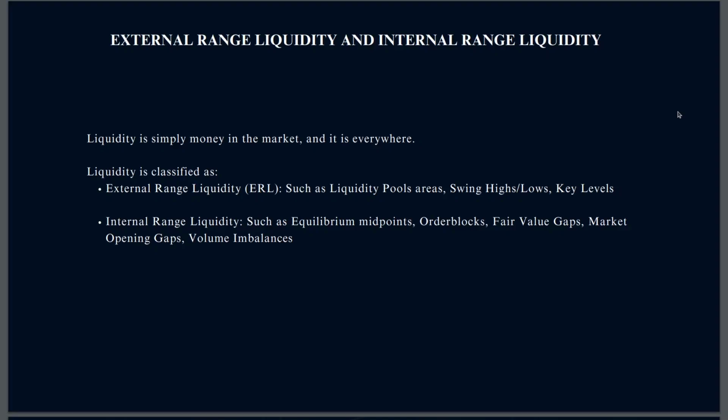So let's start by looking at what liquidity is. Liquidity is the heartbeat of price action. Liquidity is what drives big and small moves. So you need to understand that liquidity is everywhere in the market. It is simply money, and liquidity can be classified into two zones. We have the external range liquidity and we have the internal range liquidity. So let's look at these areas in a chart example and see how we can identify these areas.